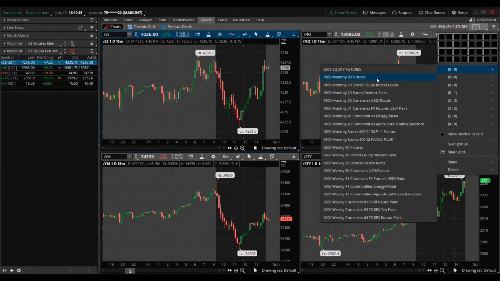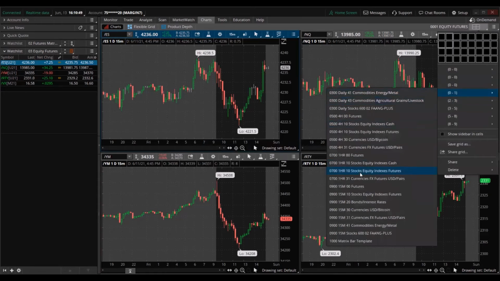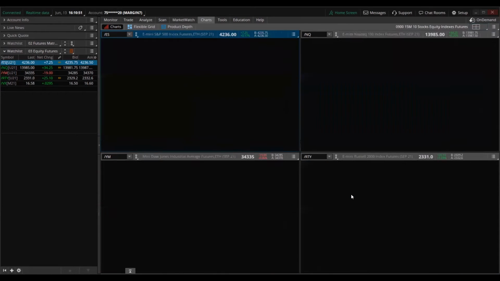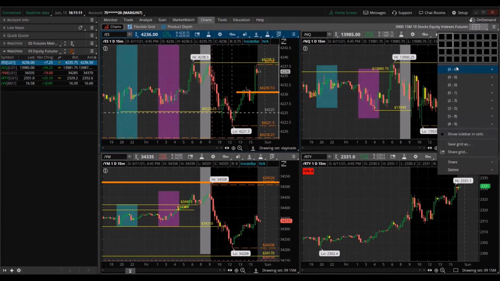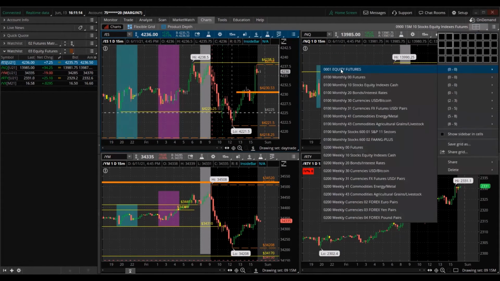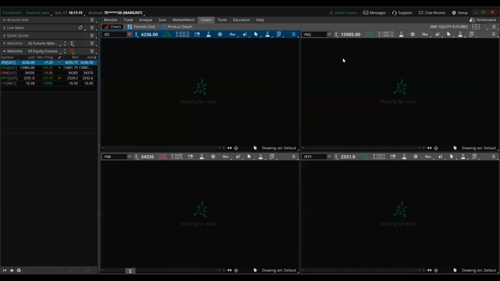For example, let's look at what I already have made. This is the one I have set. So come Monday morning, or every trading morning before the market opens, I'm looking here and I'm going to identify: are we inside the range of the equity index futures? Outside of it, what's expected to happen? I'll click on the one I just created. By default, I wanted it on top. There we go.